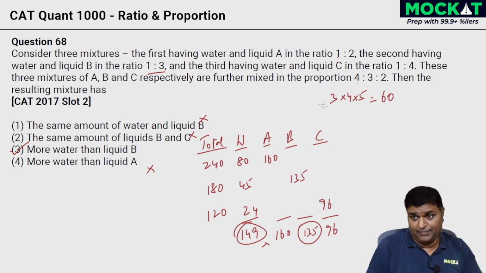A quick look once again. What did I do over here? Why did I take up 3, 4 and 5, right? The total 3 parts, I'm going to assume values. I want to assume values in such a way that I can split them in the ratio 1:2, for which this should be a 3 multiple, which is not. So I need to multiply this entire thing with 3. Next one has to be a 4 multiple, which it is not. Multiply with a 4. And then the last one should be a multiple of 5. Once you do that, you're taking the easiest set of values, which you can then split in terms of integers and then simply add them up and compare.